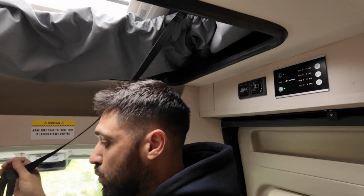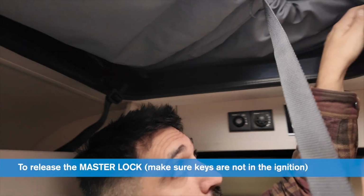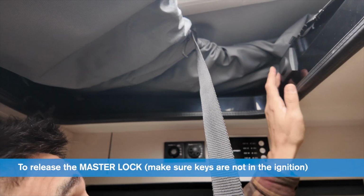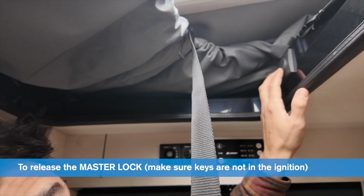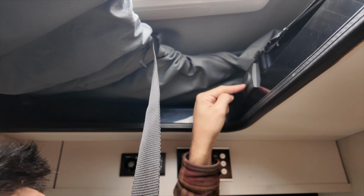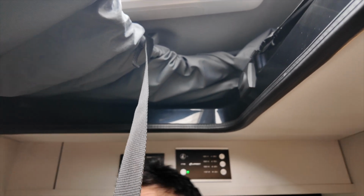Press down and release. And there's one more safety, which unlocks the entire roof, which is right at the top here. Make sure that the key is not inside the ignition of the car. In order to unlock the entire roof, we press down and hold, and you should hear the unlock. Boom, and now everything is unlocked.